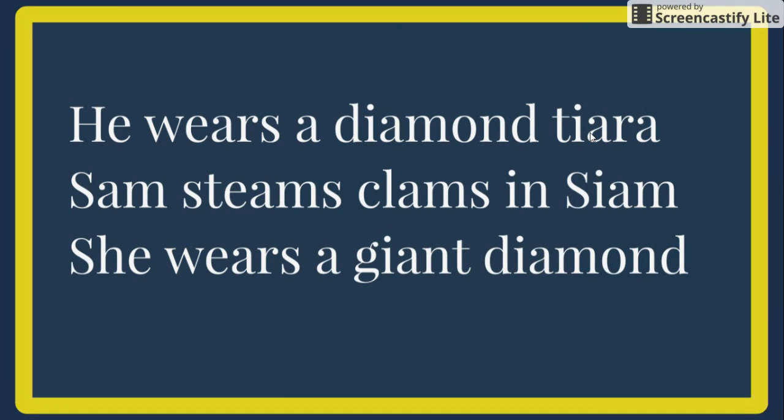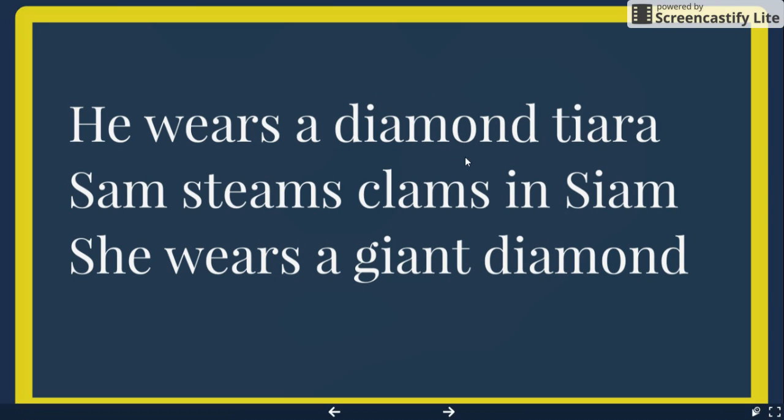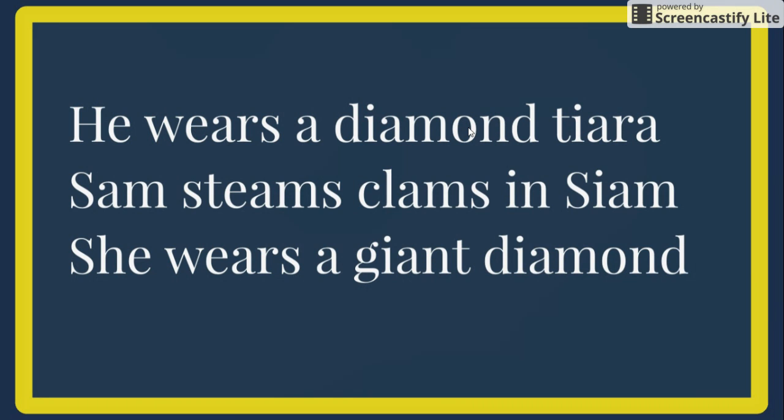What I don't like about these examples is that there are extra vowels in there. The O in diamond, for example, and I found that sometimes students get confused and think that that O is representing one of the conjugations. But it's up to you. If "Sam, Steams, Clams, and Siam" works for you, then by all means, go with that. Or, of course, you could write your own, even more ridiculous mnemonic if you wanted to.